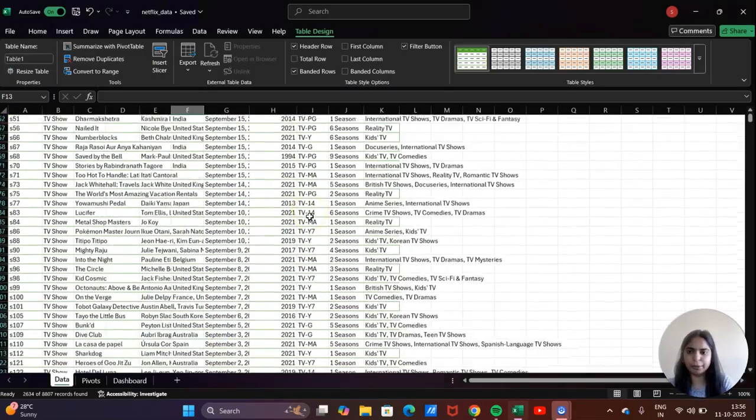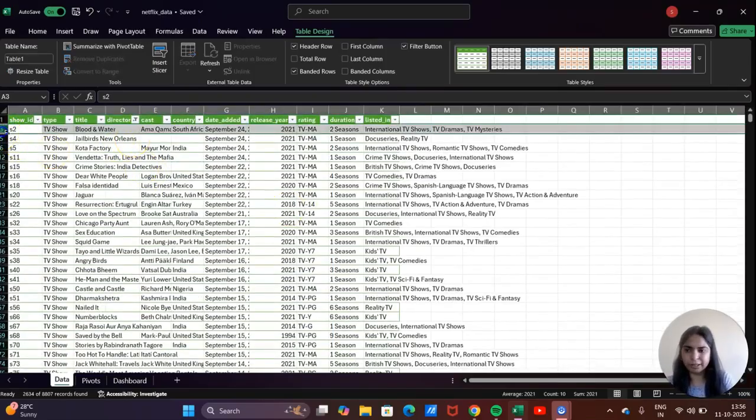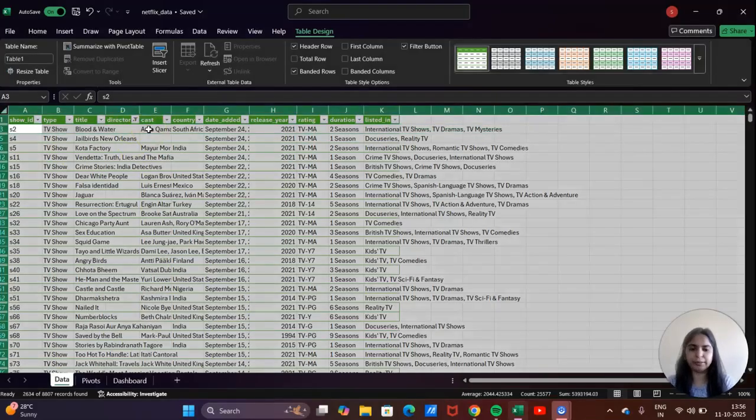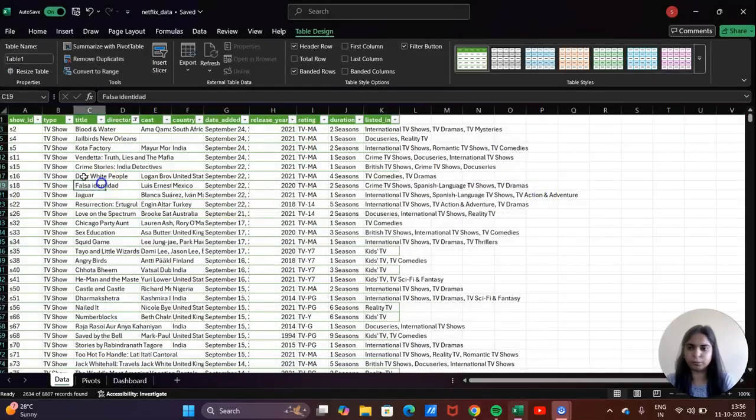What happened by this is we just get all the data which have blanks in the director column. We don't want that, so we will click Control A and then Control minus. Okay, I'm sorry.